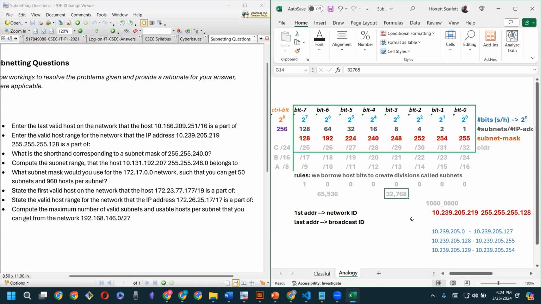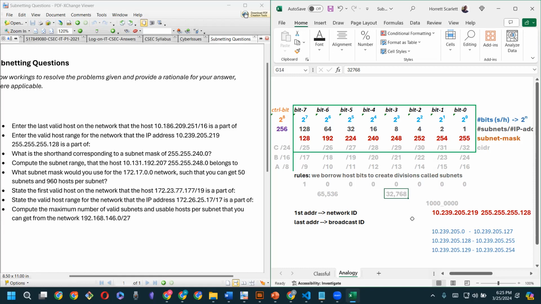It's actually there, sir, on the screen. 32,768. I'm saying that I'm not punching it in. I am assuming that whatever you give me is actually correct. So if when we work it out we're not getting back the total range, then it means that you did something wrong in your calculation. All right. So that's what we're working with.